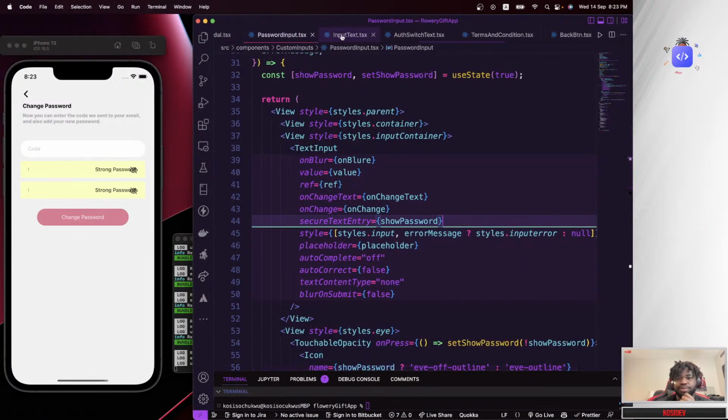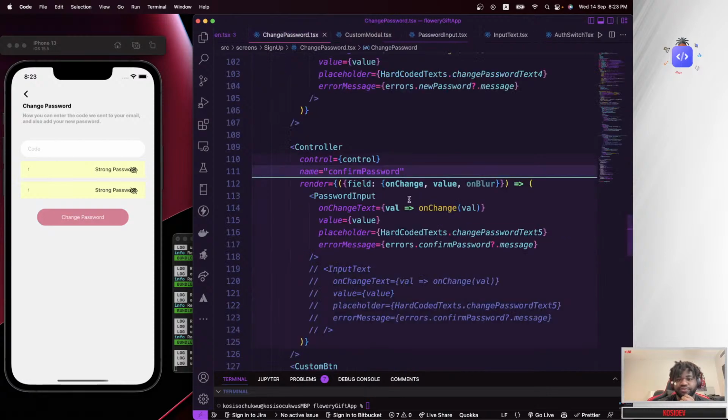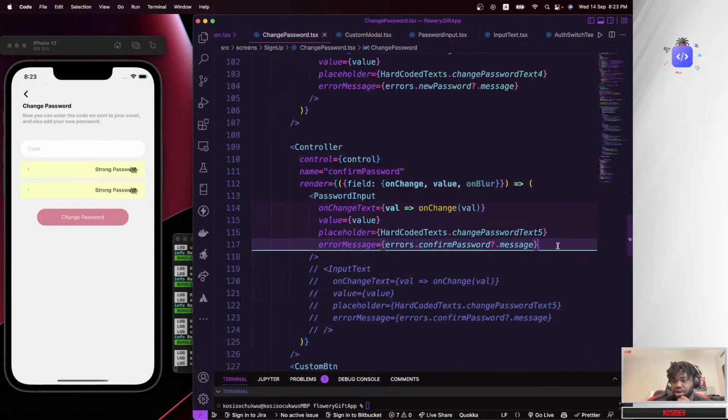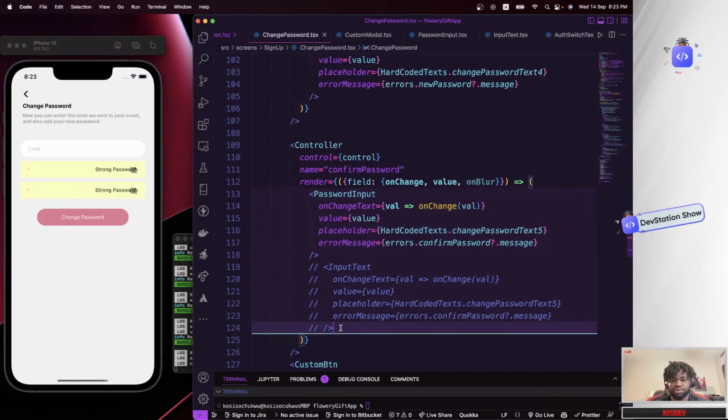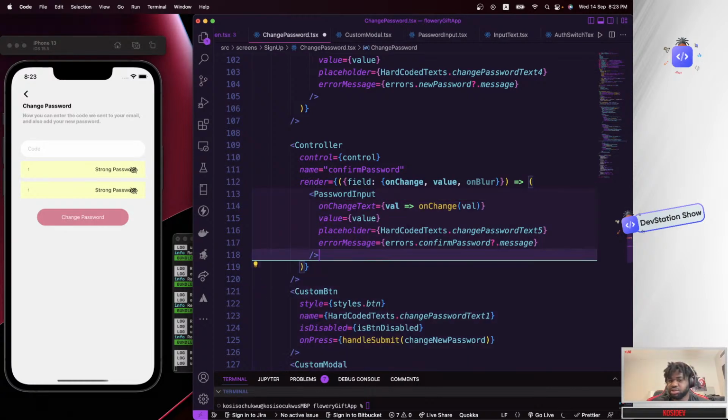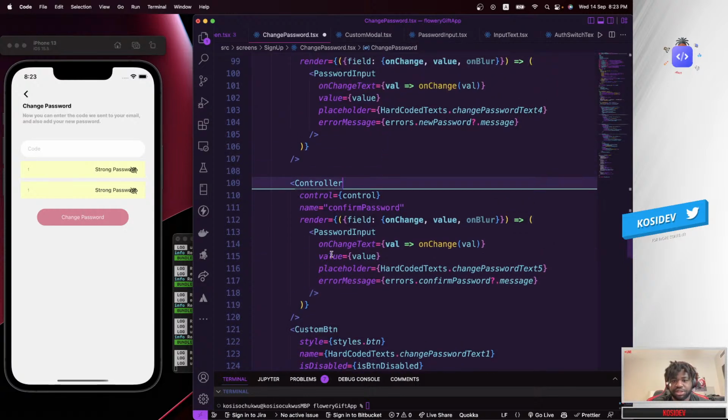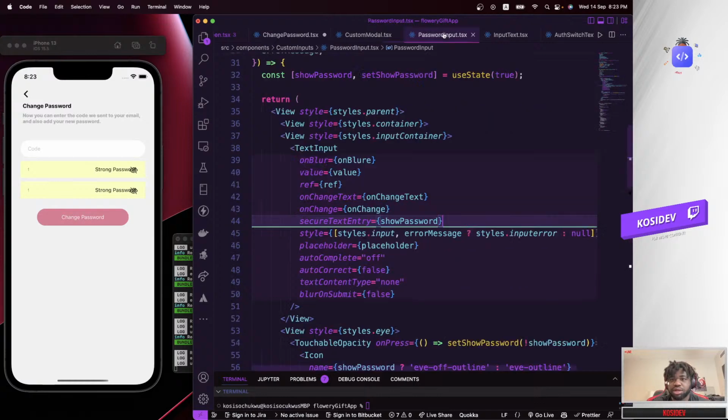We could actually use the hack that was specified on the Stack Overflow issues. So for this, the place we're having the issue was basically this path, and not this. Yeah, and we're passing the value to be true. And next we are passing the secure entry show password.